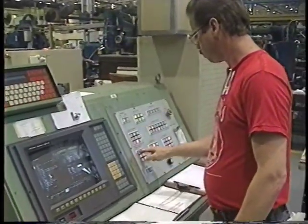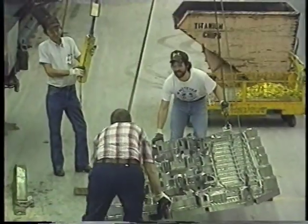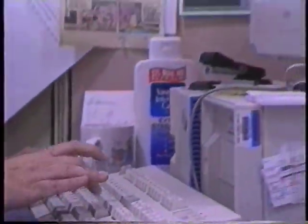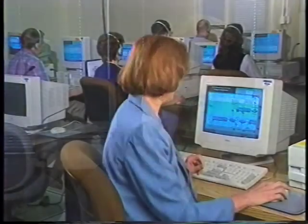When a part is supposed to be started today, we need to start it today. When a part's supposed to be completed today in the system, we must complete it today. When we scrap a part, that information has to get back into the system immediately. Those adjustments have got to be made real time in the system in order for everybody to be able to believe the data in the system and operate to it. And only when we have the combination of those very powerful tools and disciplined adherence to the system will we get the kind of benefits that we're looking for and that we need to stay really profitable.